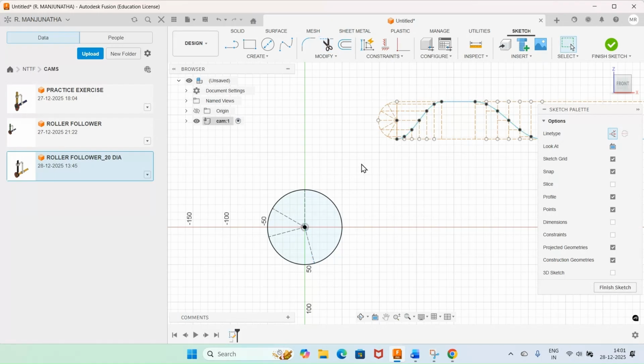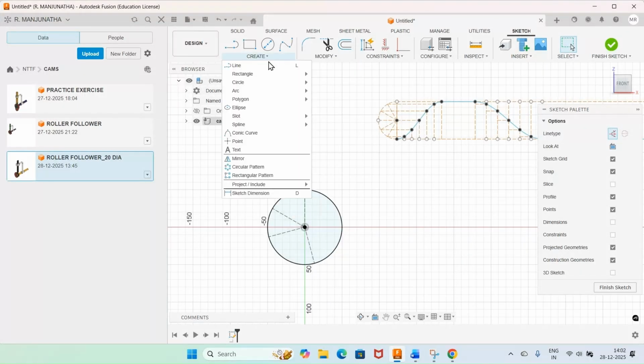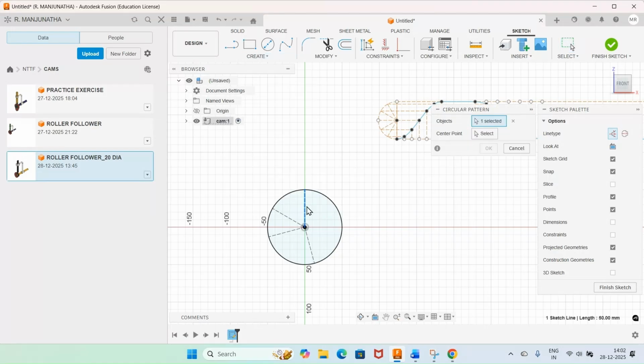So this is how you will be able to divide the base circle according to outstroke, dwell, return stroke, and dwell. So now, since we have divided this outstroke into 6 equal number of segments, here also I need to divide this into 6 equal number of segments. So to do that, I will go for create. I will go for a circular pattern, select this line and take the center point.